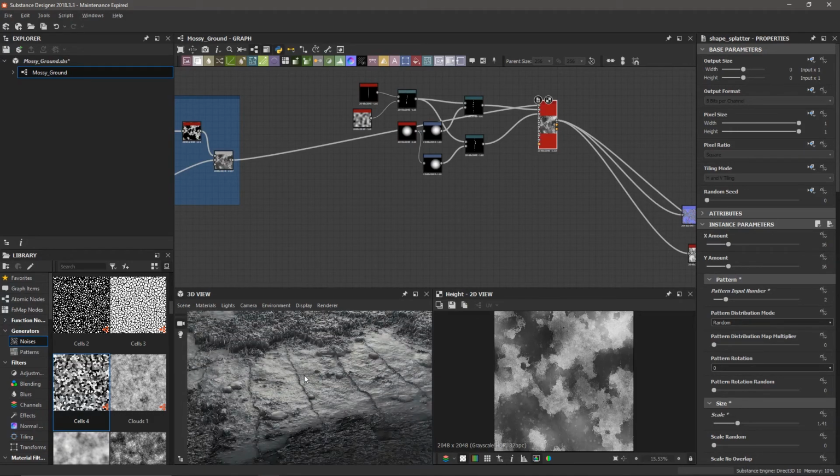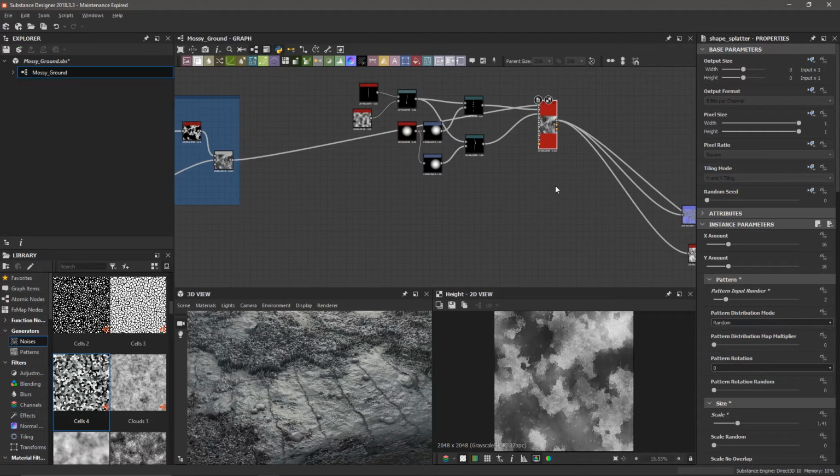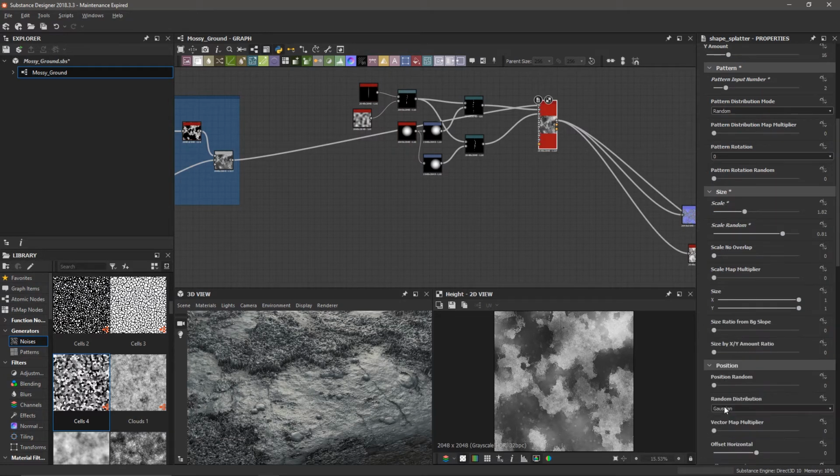And my ambient occlusion is really, I have to work on that. Okay. So let's scale random completely, and then bring up the scale. Crazy position random, as we do.